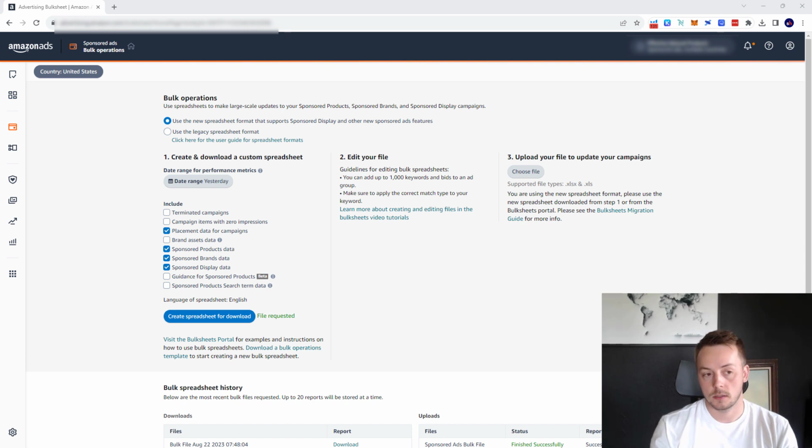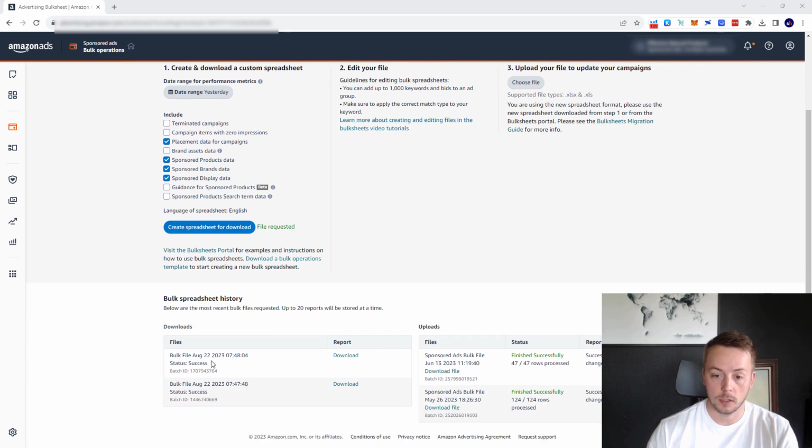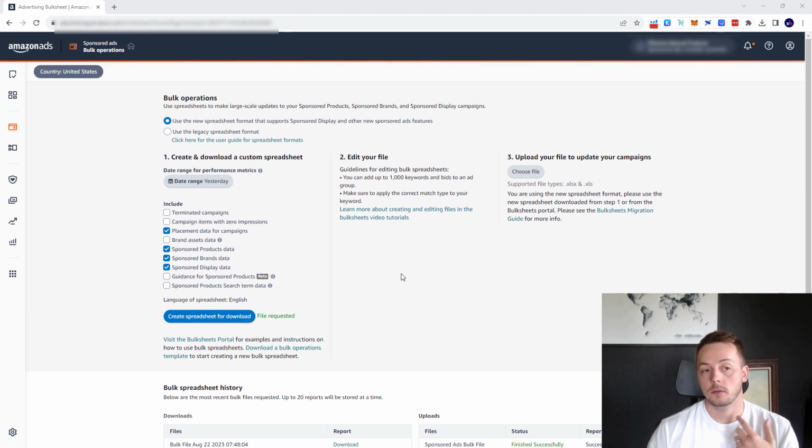If you're in the case where you have recently had your campaigns archived, and you have a historic spreadsheet, like a bulk history upload, you can just download it and follow the same process. You just have to know the name of the campaign that you're looking for. But I'll go through that. Basically, if it's already been archived and you're trying to recover it, this is how you do it.